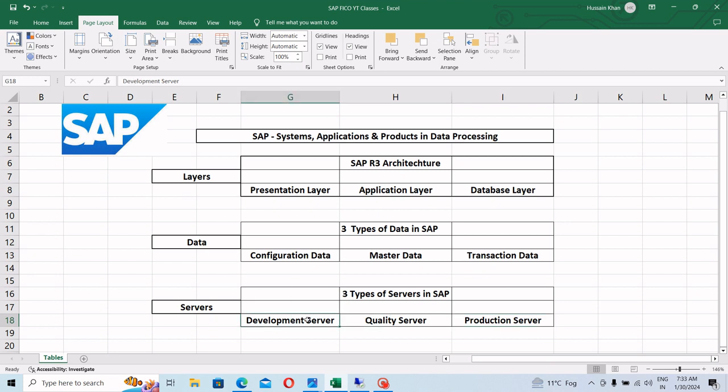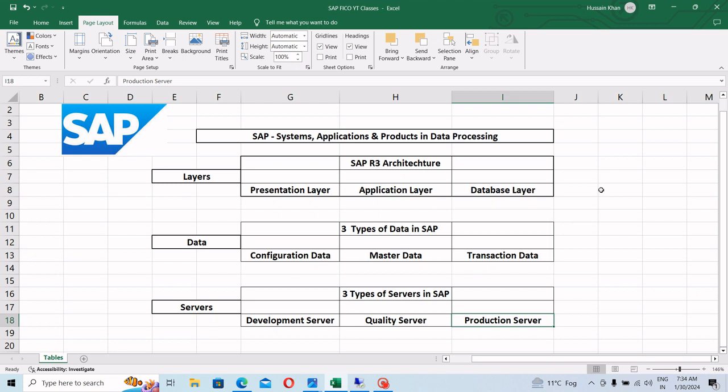Whatever data gets input in SAP gets stored in tables. We'll see the different tables in which this data gets stored.